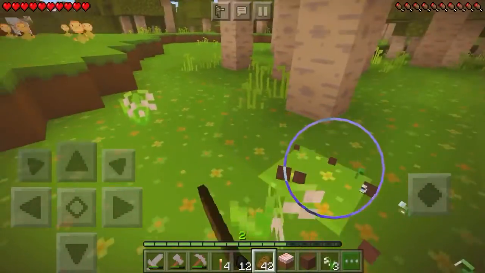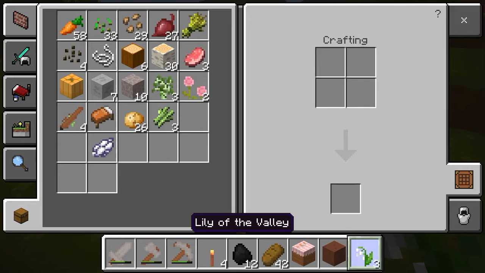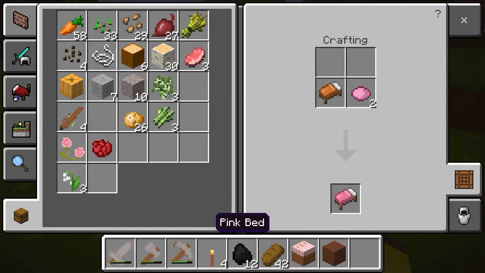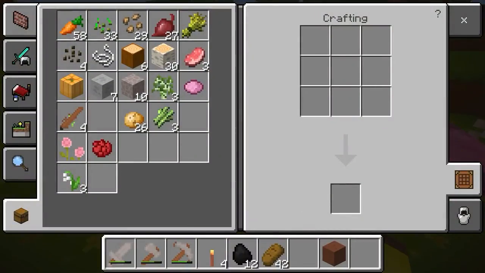Is that a valley of the lily? Or lily of the valley? Yeah, lily of the valley. And they give you white dye, which you can use to dye stuff. So I'm gonna turn, oh, that's red. Or can I make pink with these? It's a rose bush. I can. So I wanna dye my bed pink. Cute, cute, cute. Alright, well, I guess this is gonna be home.